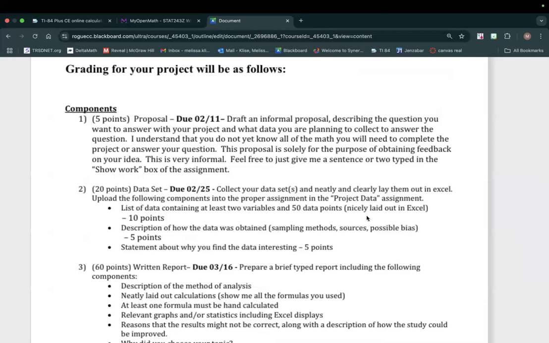So Kate, you said that you just put the raw data. You can still go back in because it hasn't closed yet. You could even submit a second sheet if you wanted to, or resubmit, or you can type in the show work page. I don't care how you do it. You can do either one.